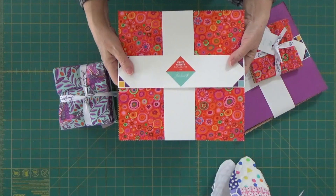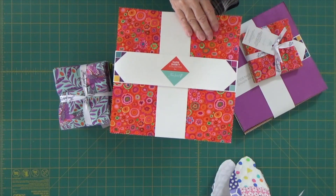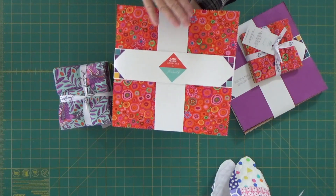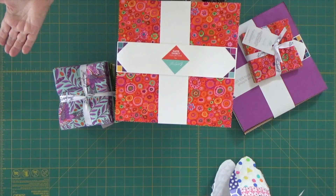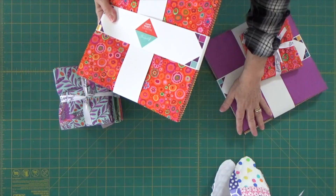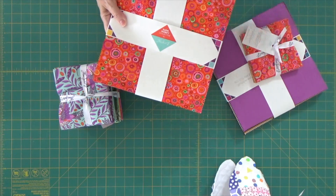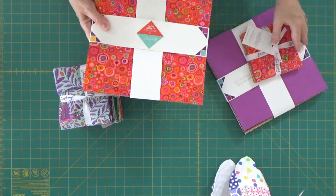Now the other thing I wanted you to know is that Moda sells their 10-inch squares but they call them something different — they call them layer cakes. So not to confuse you any more, but if you go to Moda and buy a 10-inch square pack, it's called a layer cake. Their charm packs are 5 inches, but Free Spirit's charm packs can be 10 inches or 5 inches. So just make sure you double-check the written description.